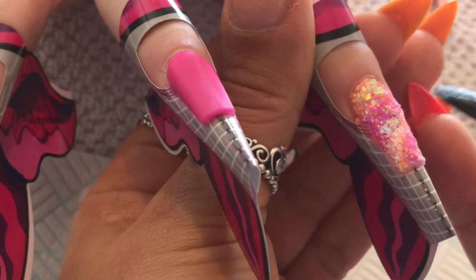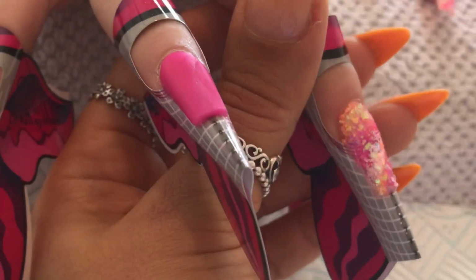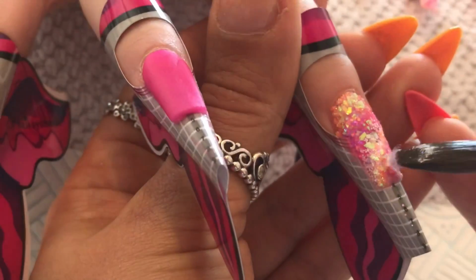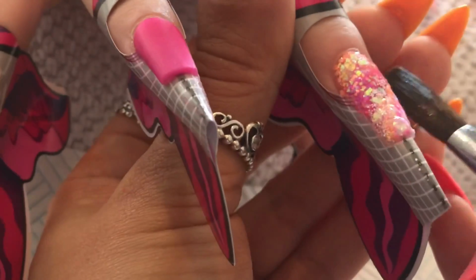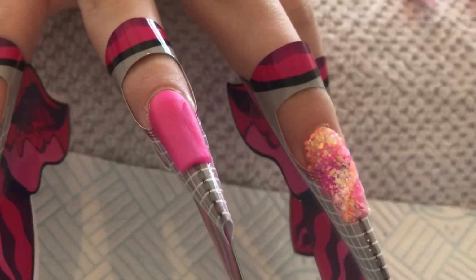Do you know what it reminded me of? It reminded me of the texture of a coconut macaroon, if anyone knows what them are. I just really wanted a coconut macaroon when I did this nail. Don't know why, because it's not pink and it's not orange. It's just the consistency, the way it looked reminded me of a coconut macaroon, and I've still not had one, and now I want one again, so I need to go get me one of them.